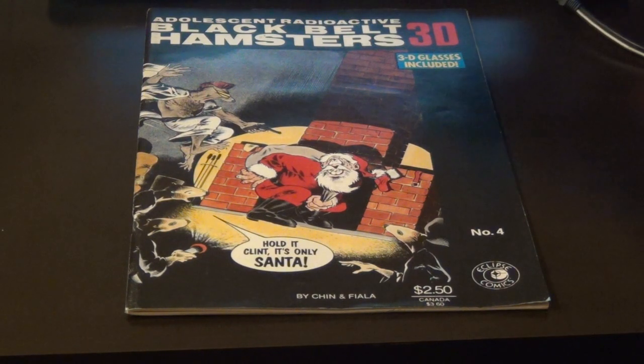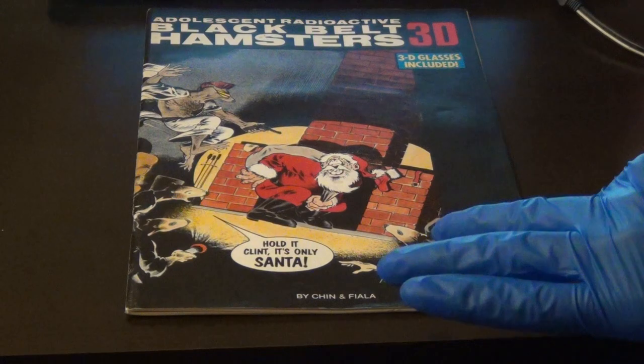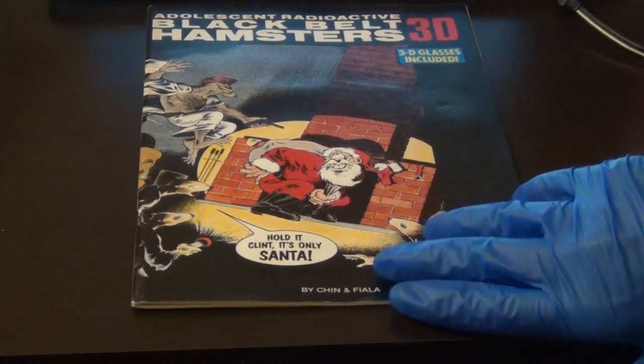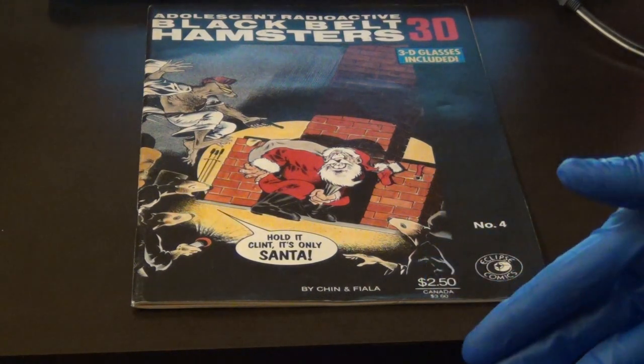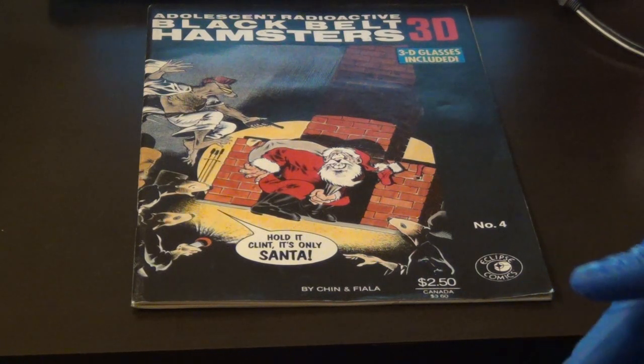It's important to know that Eclipse was the first to offer royalties and creator ownership of rights. Jack Kirby, who actually created the Marvel Universe, had a lot of problems and lawsuits with Stan Lee. As far as I'm aware, Jack Kirby lost that case — the judge determined that what Jack Kirby made for Marvel Comics was what's called 'work for hire,' which means that you create something for the company and the company owns it — they own that creation. For example, if I own Kitsune Publications and I pay you to create something for me, I own that and all the rights to it.